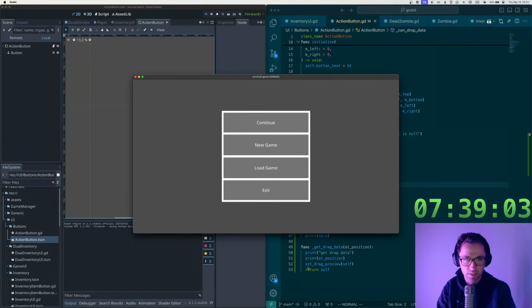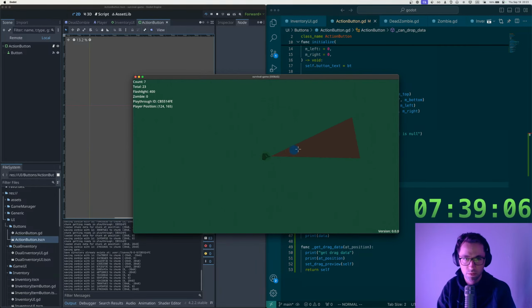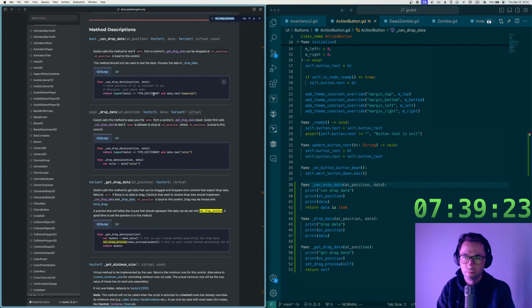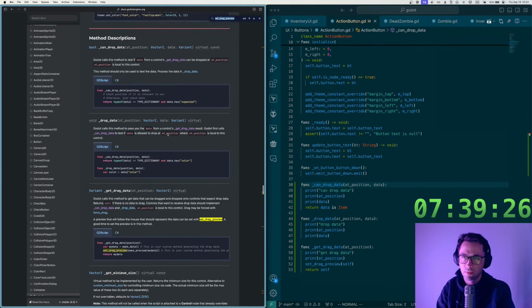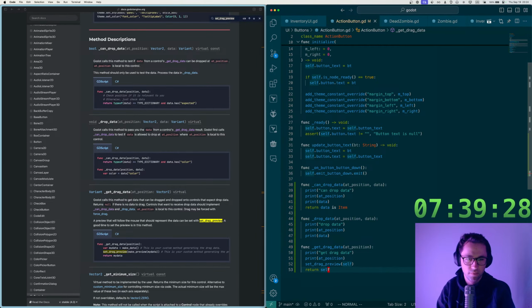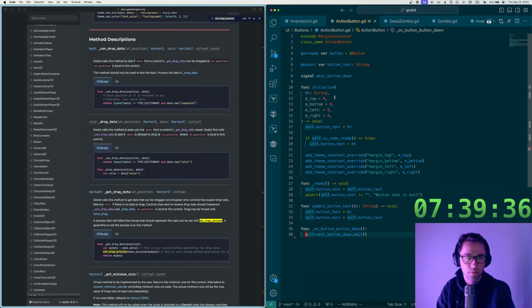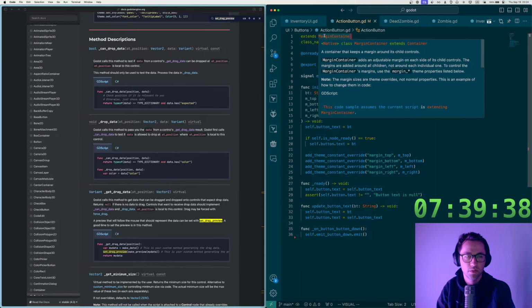Honestly, we might even be able to test this in the main menu. It might override it actually because of the button. So let's take all of this here. Well, actually, margin.